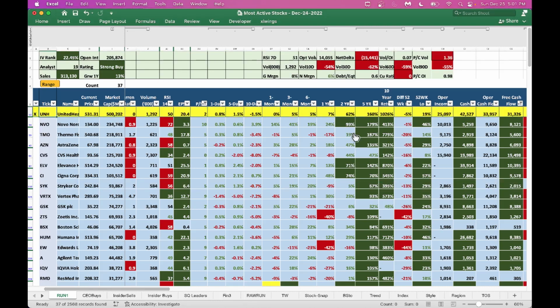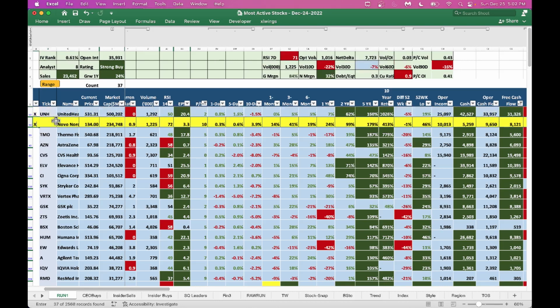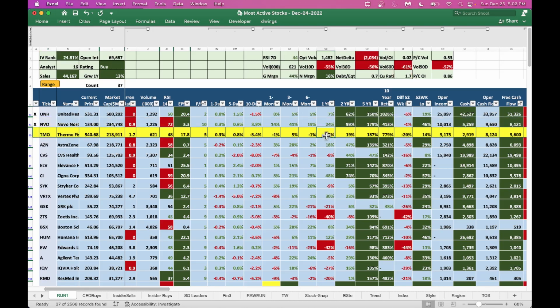And then you got a few more here. Novo. Novo is a great company here. Look at the nice performance. Even in 1 year, it's done positive. Novo is a keeper. It's a great one here. And then you got a few more here. Thermo Fisher, it's a great 1 year. It's a life science company, as many of you know here. 1 year negative 17%, but it's a long term. It's a keeper. I would add TMO to the portfolio also.